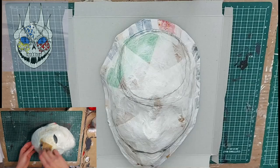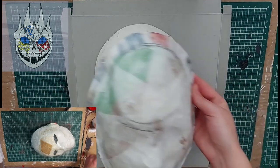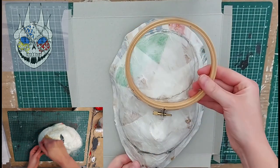Hey guys, today I will be making a new mask. I have been making a lot of them because they are easy to make and it's a great way to learn to work with new products. So in the beginning, I do it as usual.